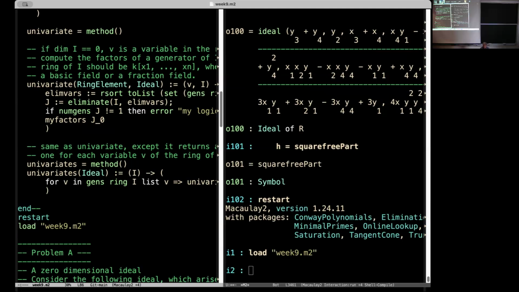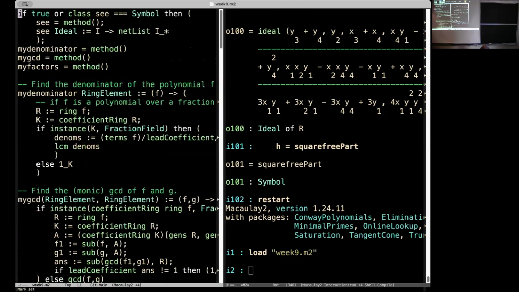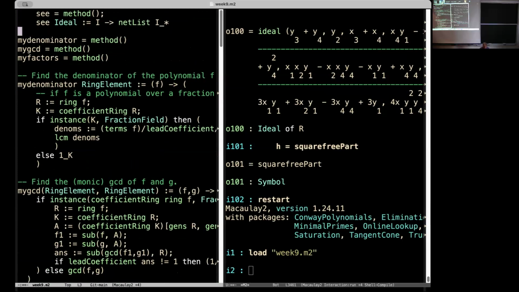That's going to be one of the things we have to deal with. But right now, it's just a bunch of functions. I do want to give you an idea of what these functions do. This one I use all the time. So in fact, I'm going to dump this if true or whatever. I'm just going to do this, okay?